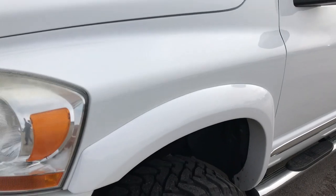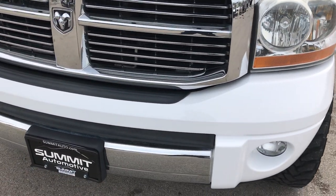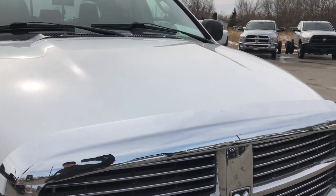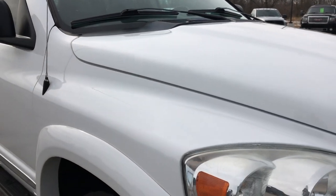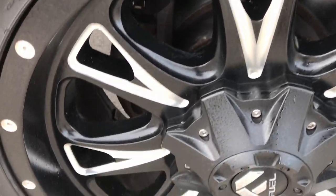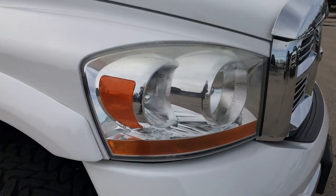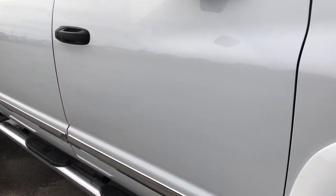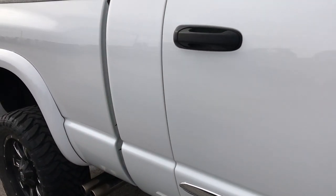We shoot all of our videos in 1080p, so if you have HD capabilities on your computer, tablet, or smartphone device, turn them on now because it's like you're right here looking at the truck with me. Didn't see any dents or dings on that hood. Passenger side rim — no scuffs, no scrapes, no corrosion. As you go down this side of the vehicle you can see just how clean the body is, how reflective and glass-like that paint is.